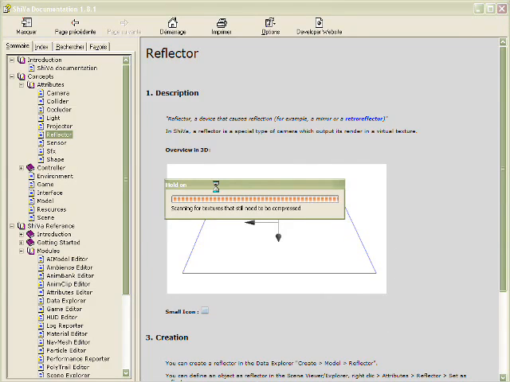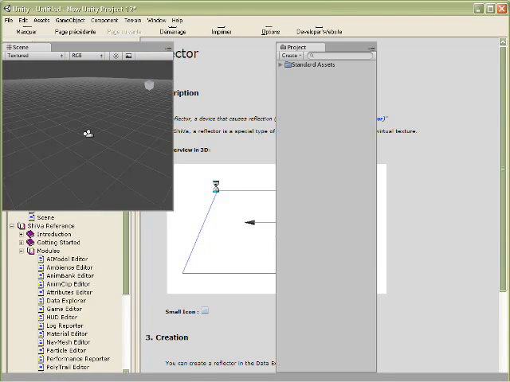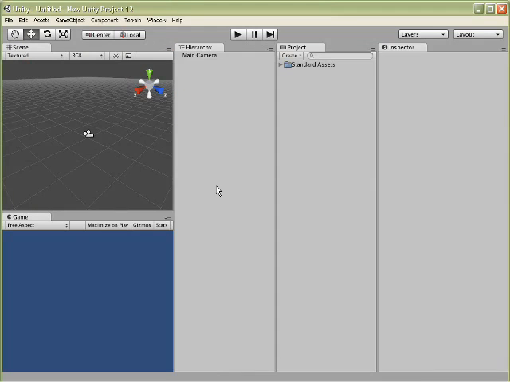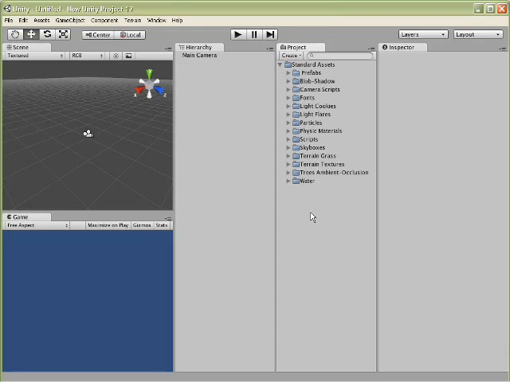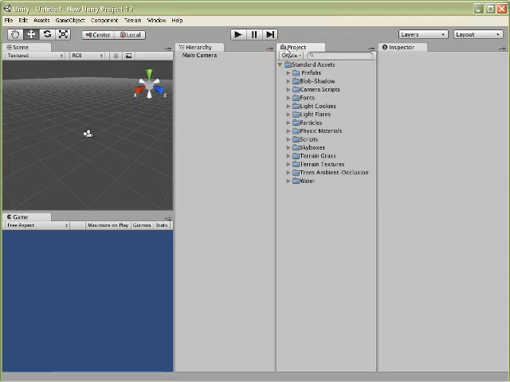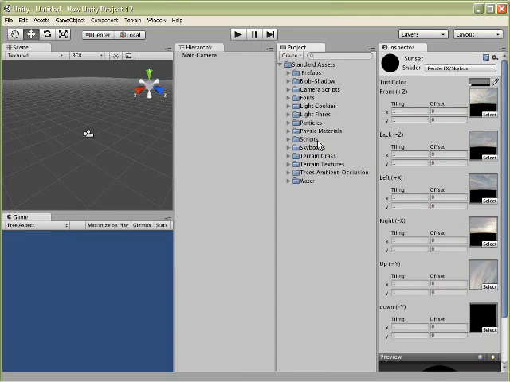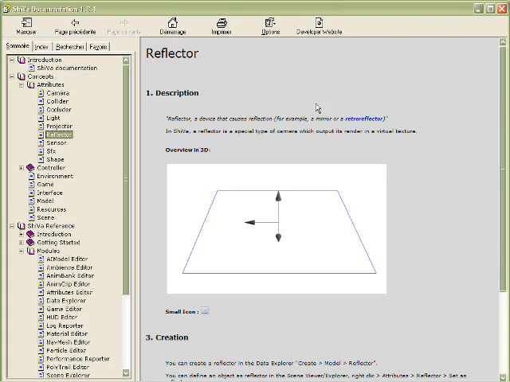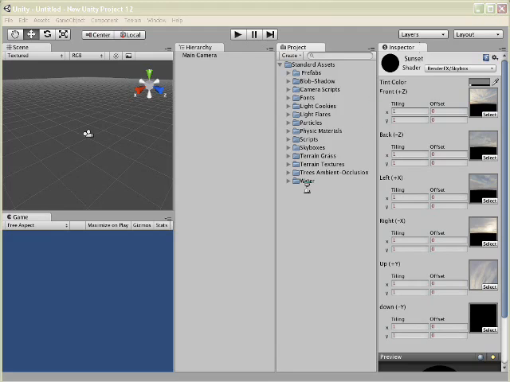Oh, hold on. Hey, we got it. So I got my project here, as you know, hierarchy and the inspector. So I got my standard asset, and these are all things I can import, skybox and things alike. So in ShiVa, I'm gonna close this.